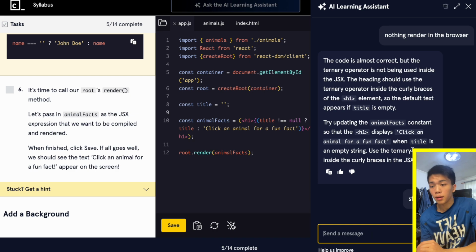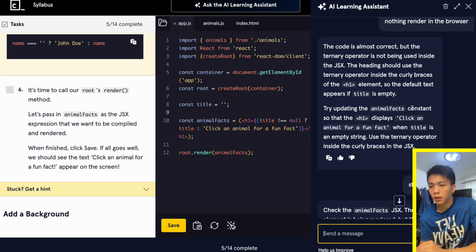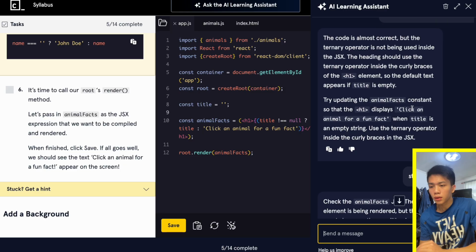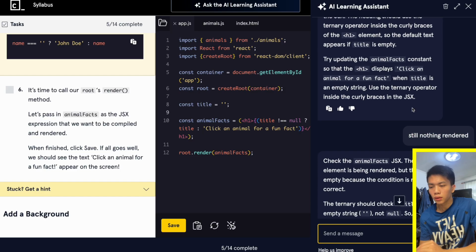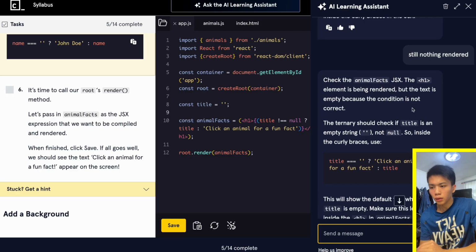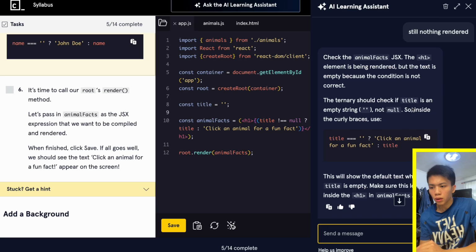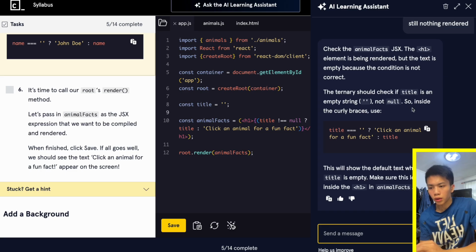By updating the animalFacts constant, this will show the default text.